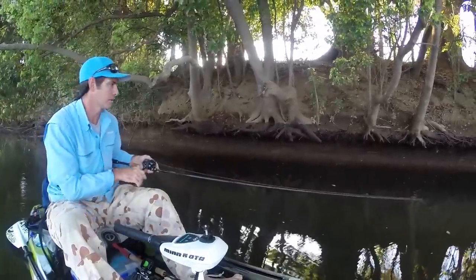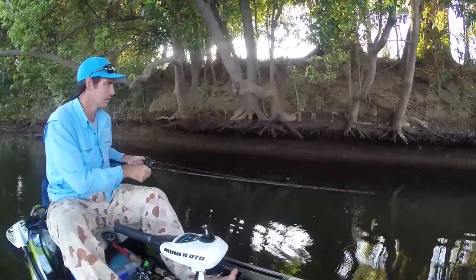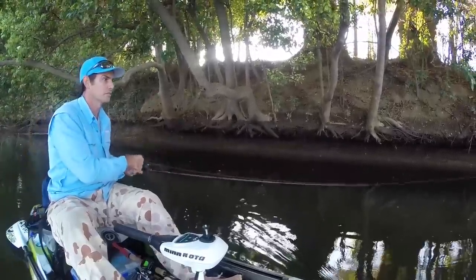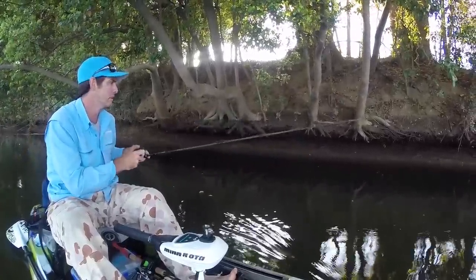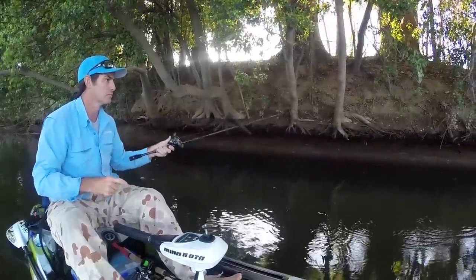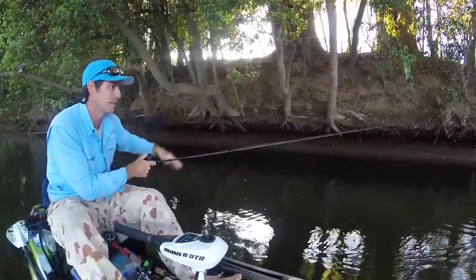One thing that I'm a little bit conscious of now that I'm fishing, I can see there's a fair distance between those root systems and the water level, which when it's higher, if I catch the water when it's a bit higher, then I've got a much better chance of some bass sitting up under those little undercut banks.